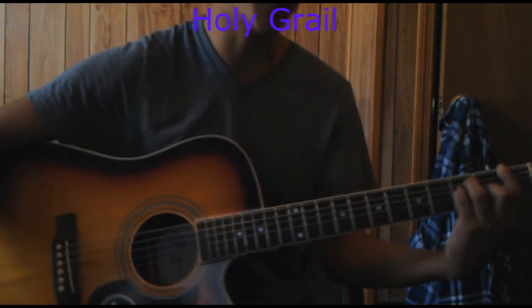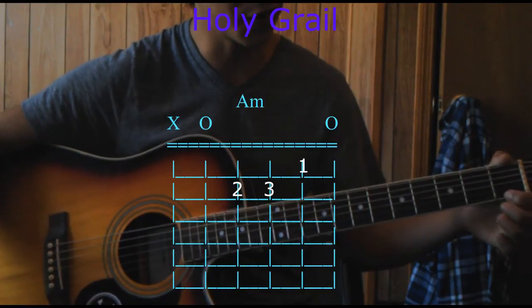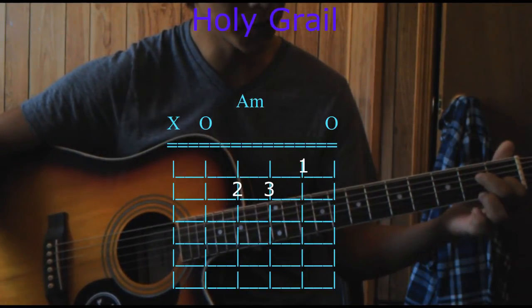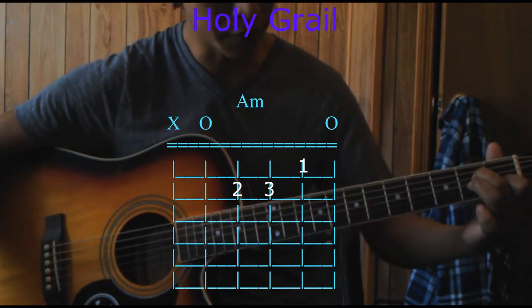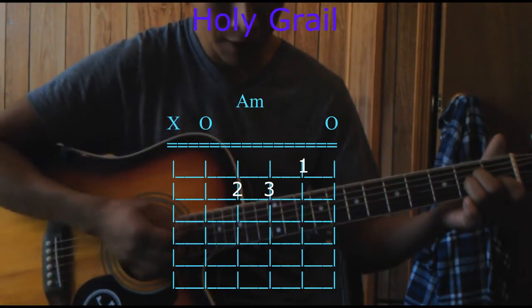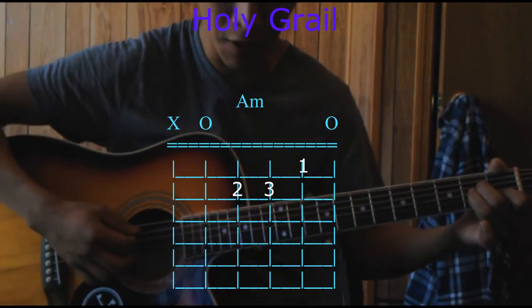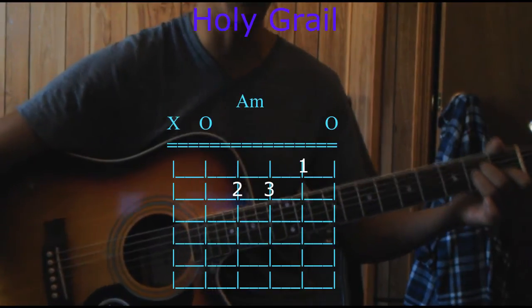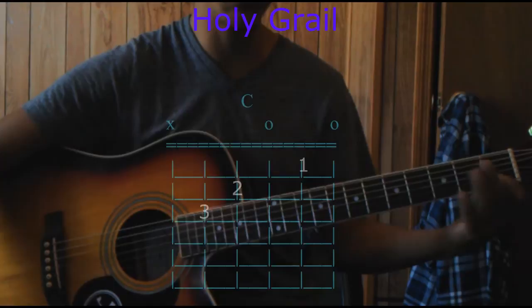That's F major. The next chord is going to be A minor. Your first finger is going to go on the second string, first fret. Your second finger is going to go on the fourth string, second fret. Your third finger is going to go on the third string, second fret. The fifth string you're going to play open. And play them all down. Do not play the top, okay? That's A minor.